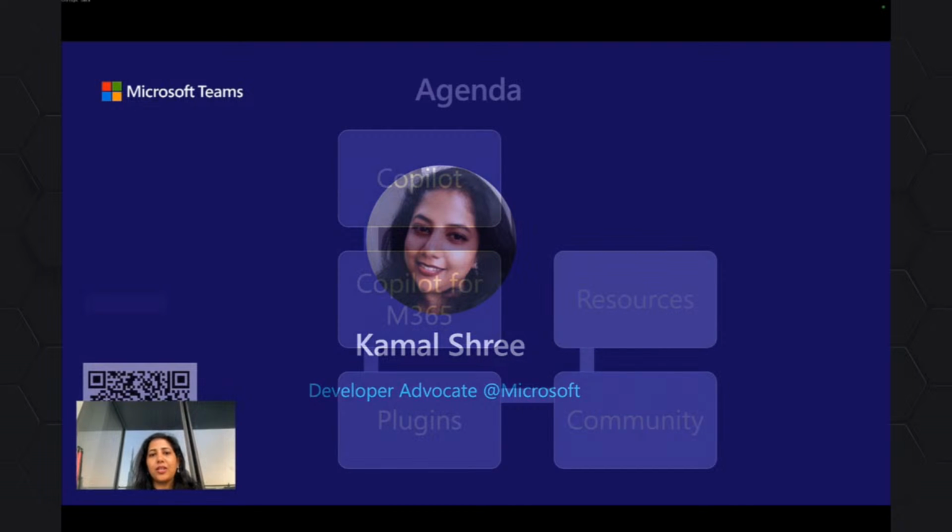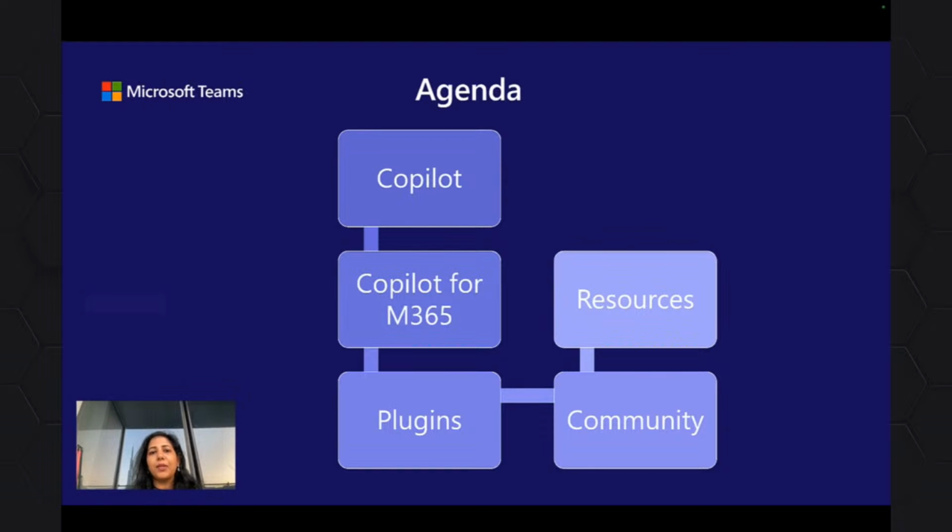Today's agenda is all about Copilot for M365, plugins, resources, and community. Community plays a very important role here. It's important to be a part of the community to understand the latest updates happening, so that you are well prepared with the product and the releases, and so that you can leverage your businesses with the new features that you are building.